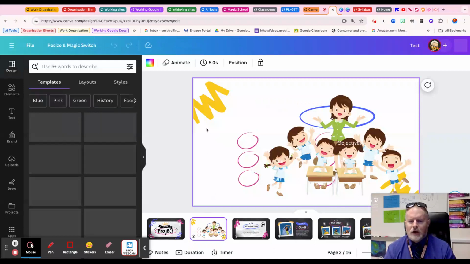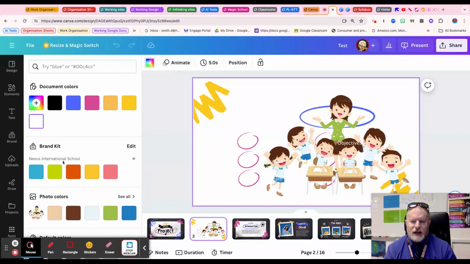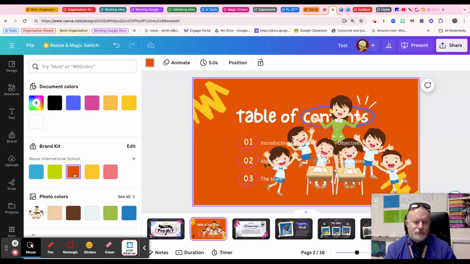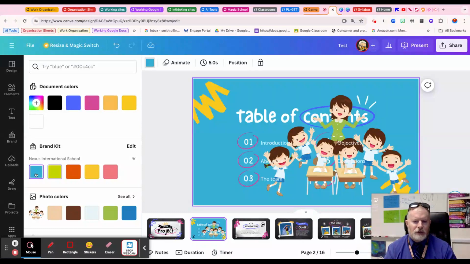All right. Okay, so it hasn't liked that, but that's okay. We will keep going. All right, so that is something that you can do in there. You've also got your usual tools about changing animation. You can change the color scheme. You can add your particular brand in. So we might change the color, right, to our school colors. Find one that looks okay.